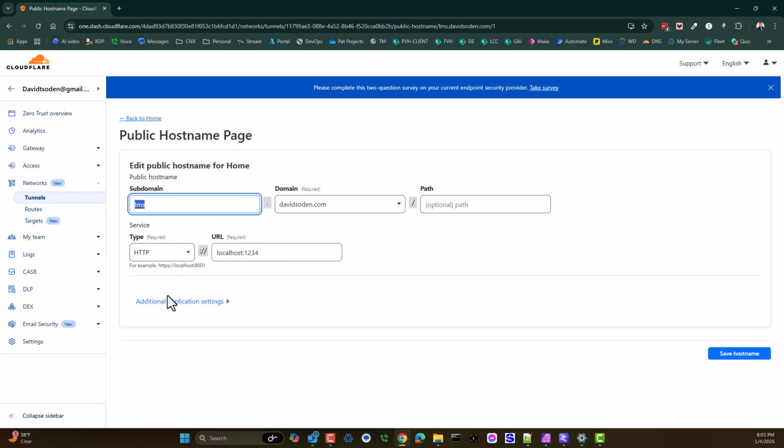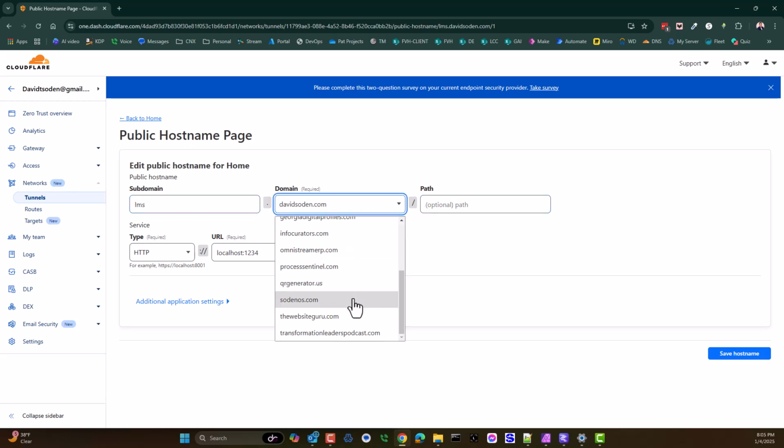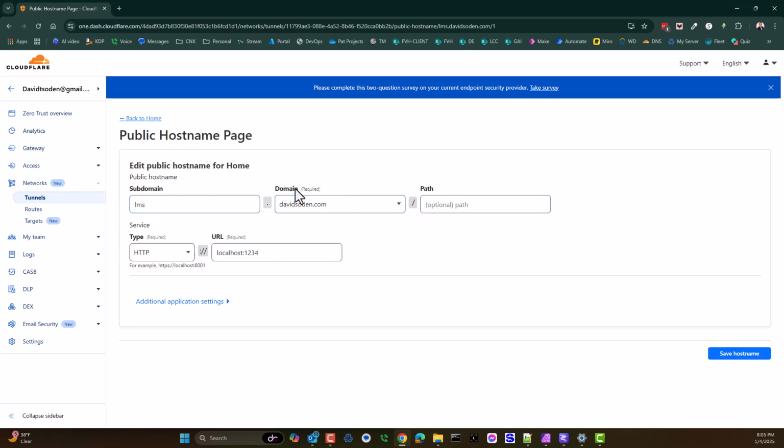Okay, so what you do is you put in whatever name you want, you bind it to the domain name that you want, and if you don't have one here, then you'll have to go ahead and provide some domain name and get that hooked up and wired through and working the way that it needs to be. For me, because all of my stuff is in Cloudflare, it's very seamless. I just can pick from the drop down.